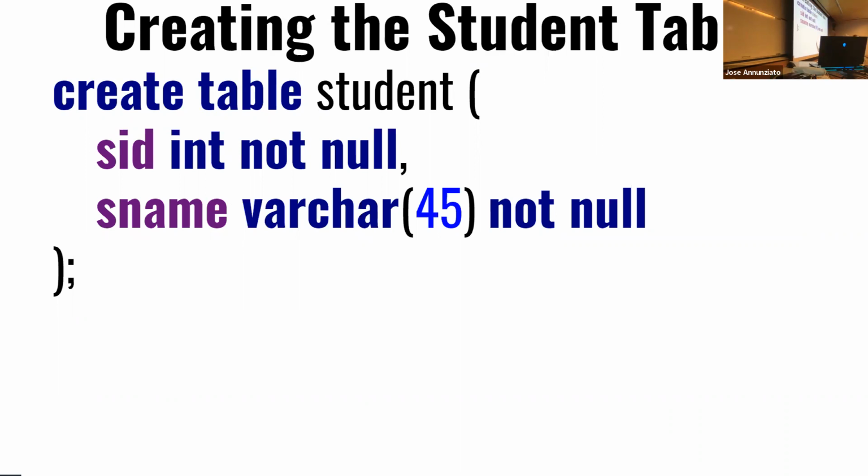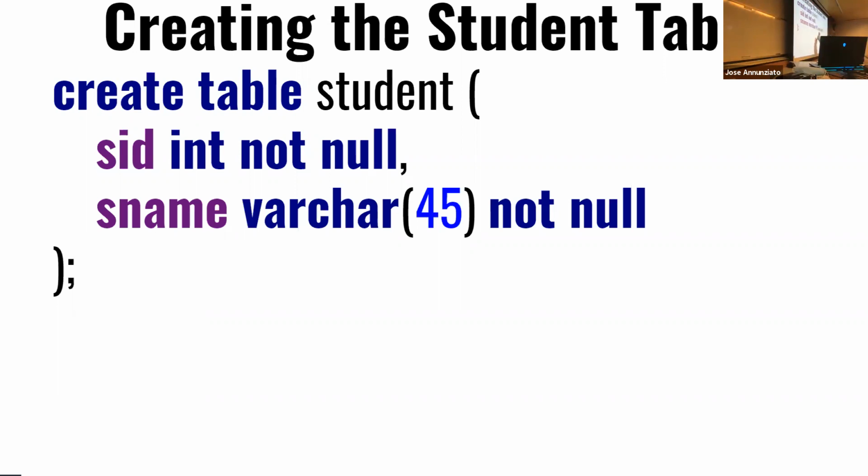which is not following my naming convention. It's supposed to be a noun. Yes, it is a noun, but it's supposed to be plural, which it is not. And then parentheses, and then the names of the fields: SID, SName, followed by their data type, int, varchar, and the size of the varchar.